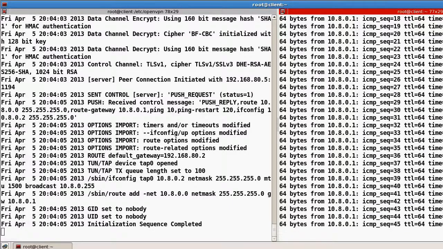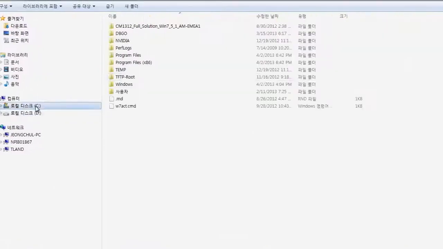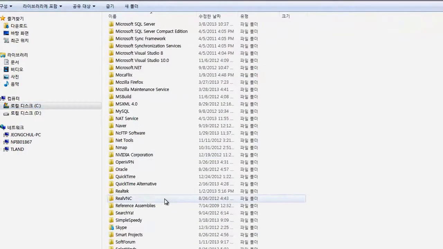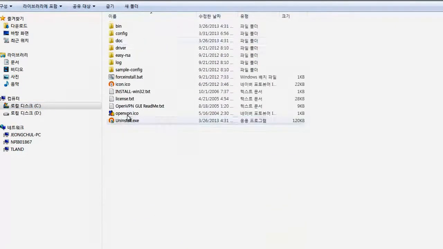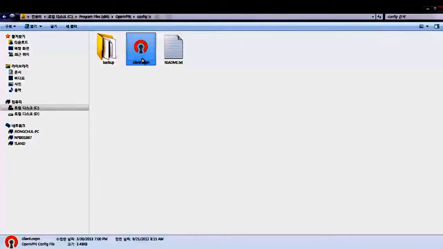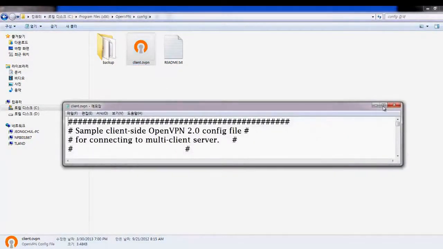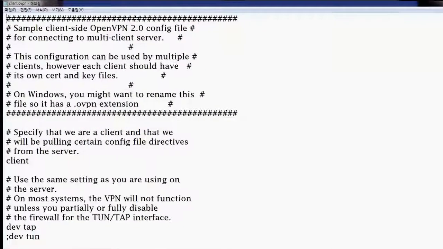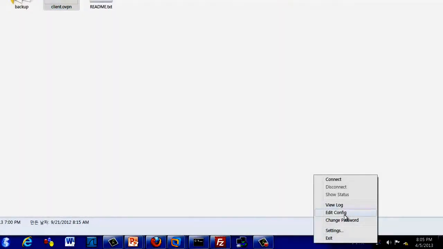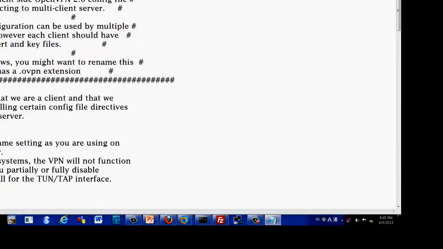Before we start, first let's go to C, Program Files, and OpenVPN. Okay, here config. Now I can find the client OpenVPN file. If I double click, I can open this one, or in the tray, edit config. So I open this file.